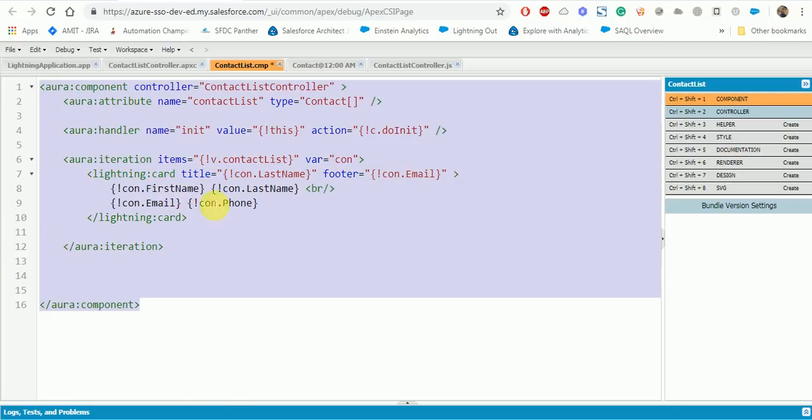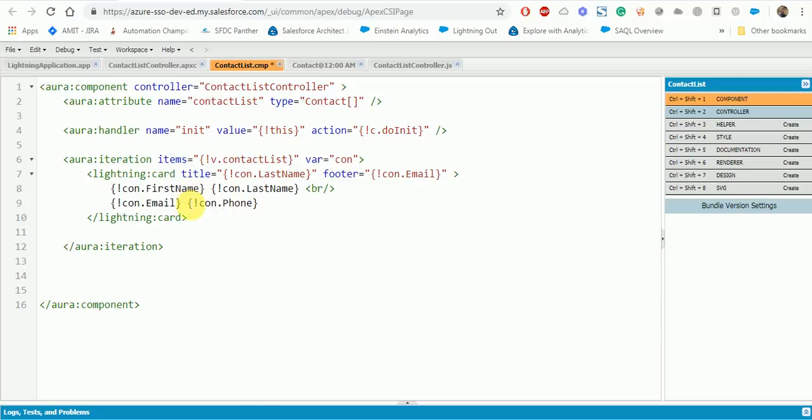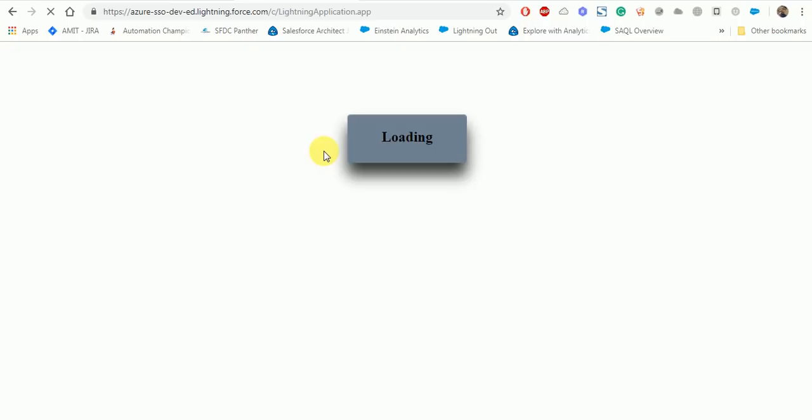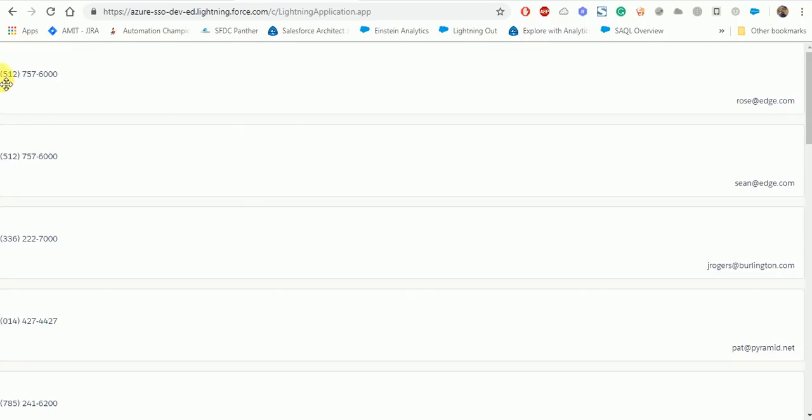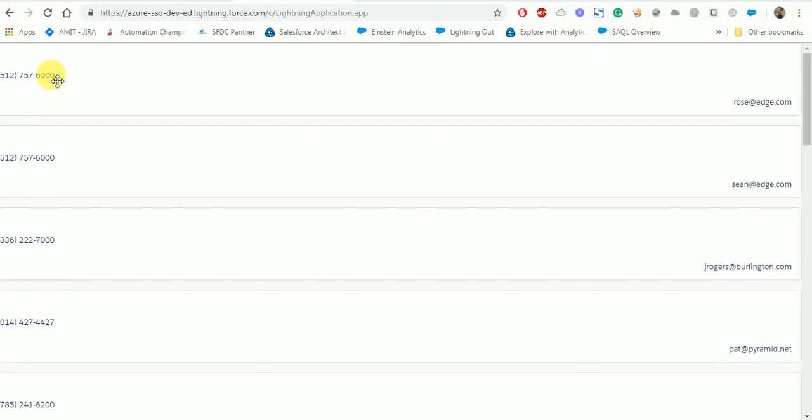And inside the body we'll just use contact first name and last name, and the phone. So now if you go ahead and refresh this, you will see that there is a difference. We are able to see the phone here, we are able to see the email here on the footer.